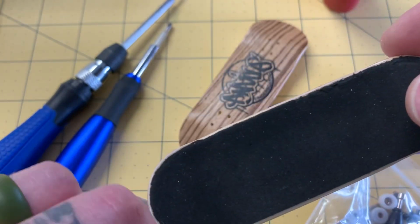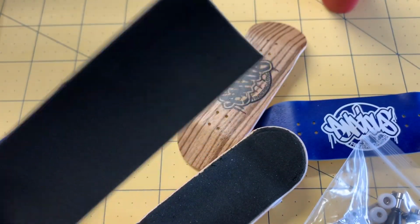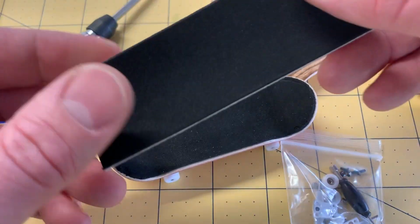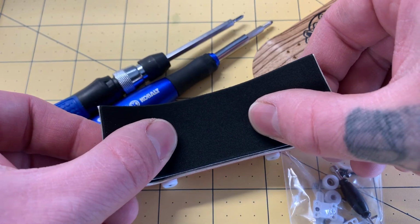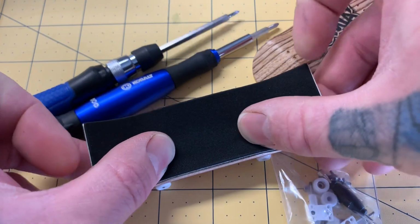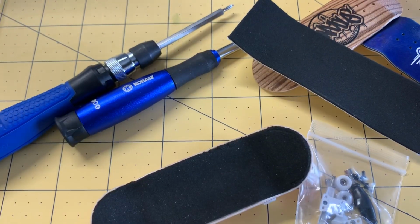So the grip tape, it's the foam grip tape, and I think it's way better than the traditional sandpaper style grip tape. So what I do with this stuff is, let me get a little bit of room here. I'll peel the whole backing off, and I'll hold it with my thumbs and get it lined up straight on one side of the top of the deck, and that gives you one side you don't have to cut. And when you get it down there, you just push it all around, work it down good.